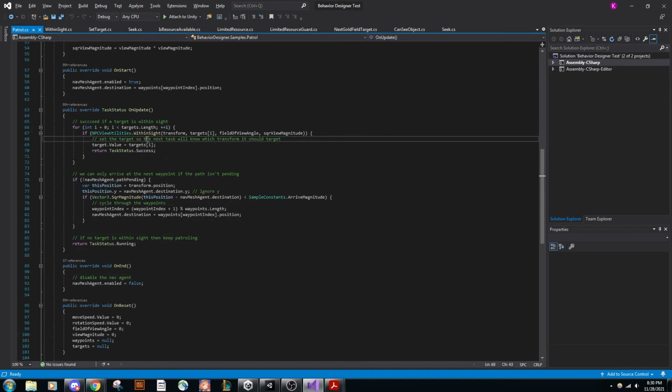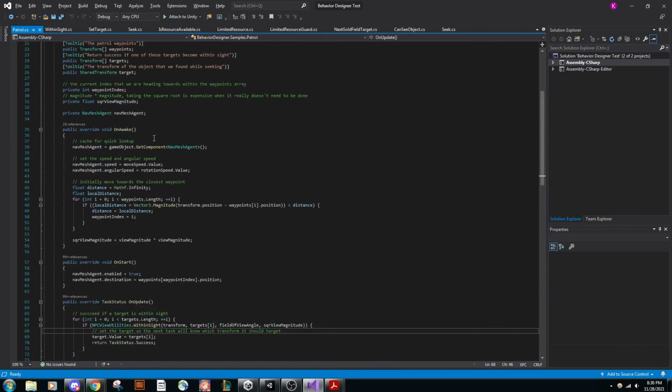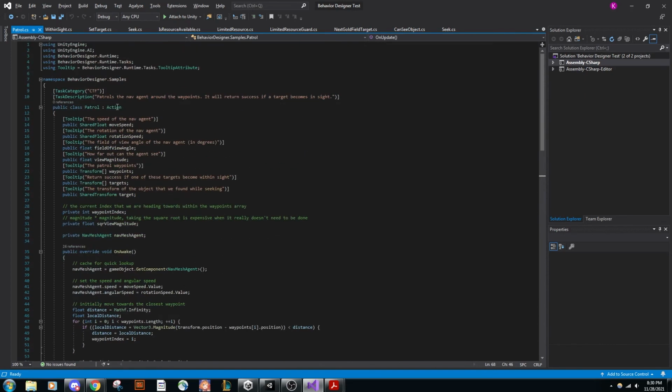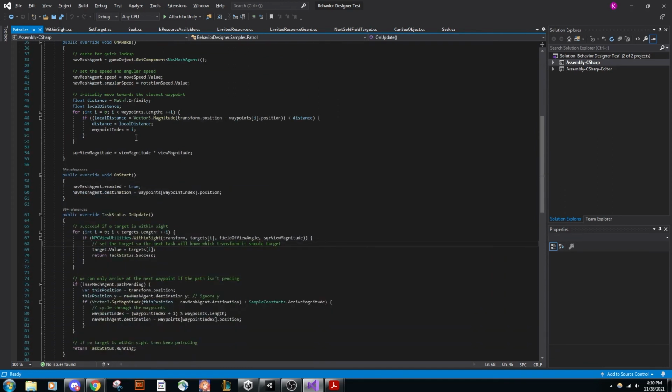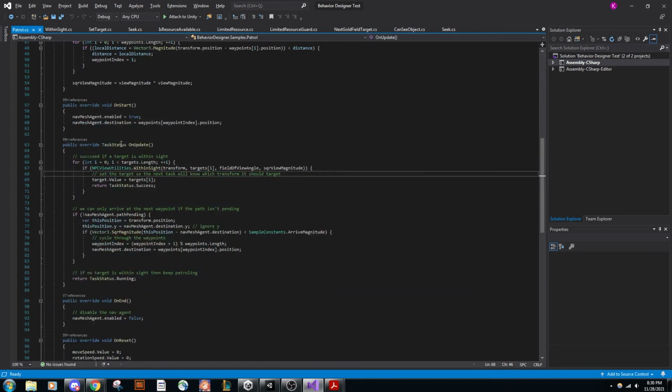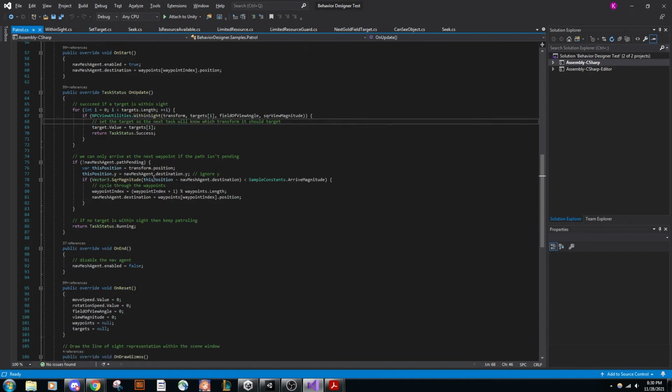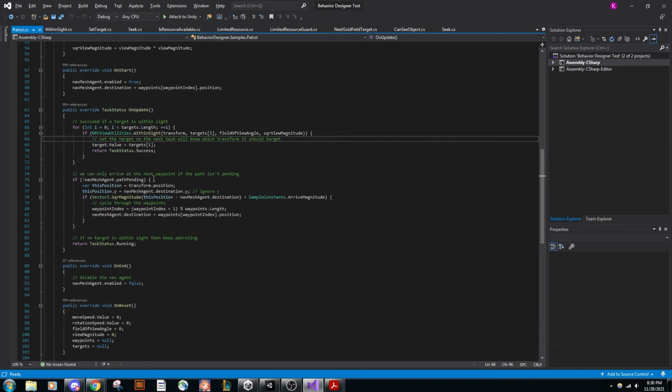I don't want to spend this entire time boring you by going line by line through this. But as you can see, this is an action task with some tooltips, and it does all of these things. On update returns a task status, so that's how it keeps track of whether or not it's a success or not.